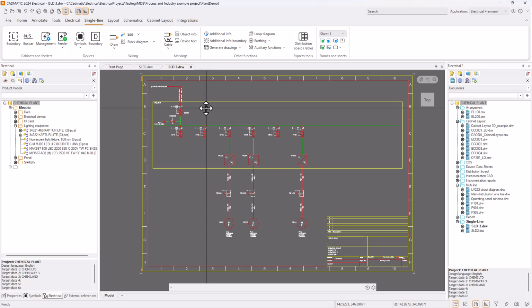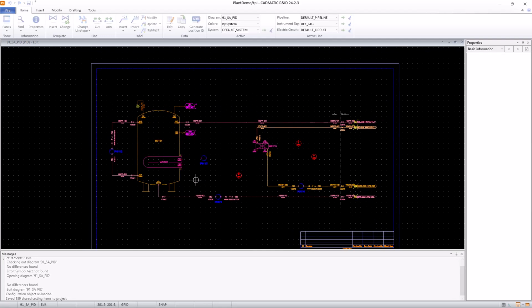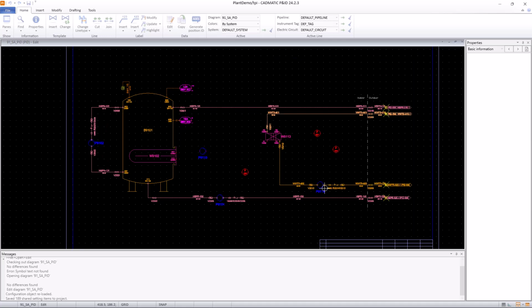Okay, so let's jump then into the examples what we have, and I have now an idea to show you some things in electrical, and workflow. What I'm going to show you is based on this small PNID diagram. So we have 3 pumps here in PNID diagram, couple of instruments also placed into this tank.